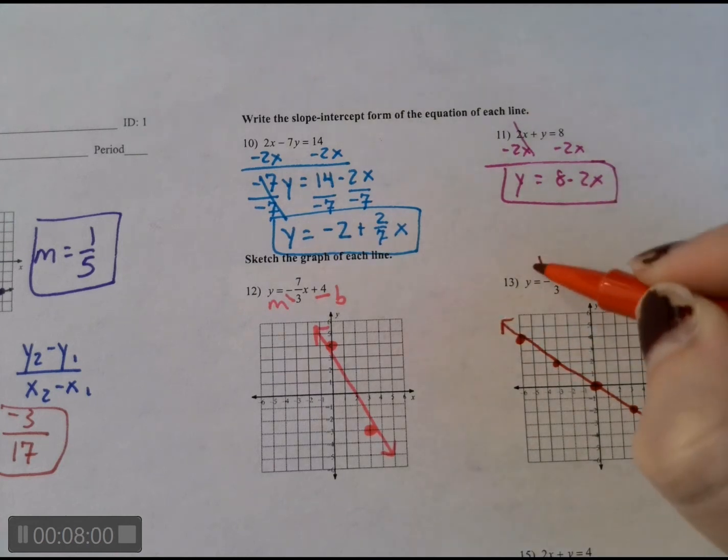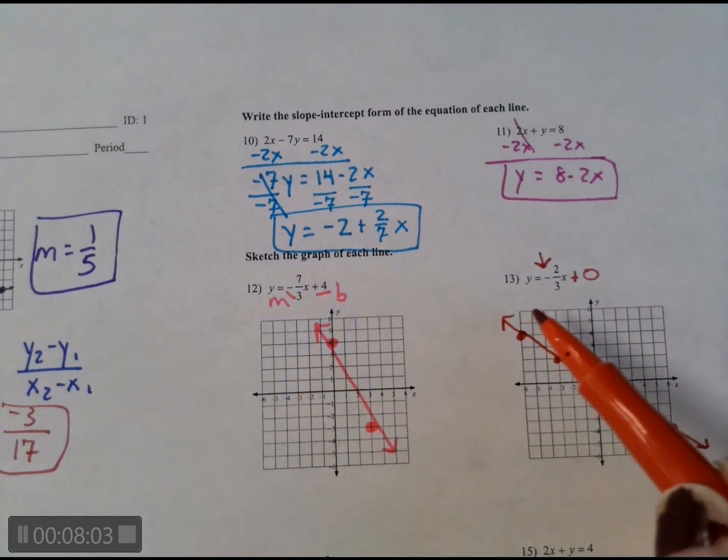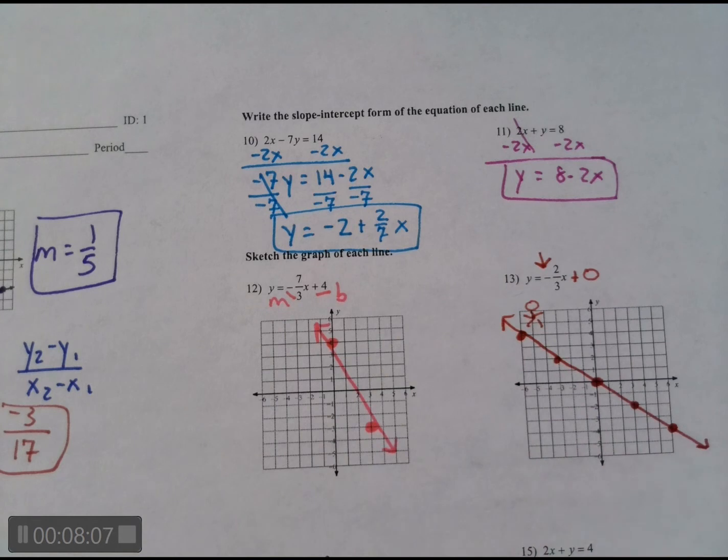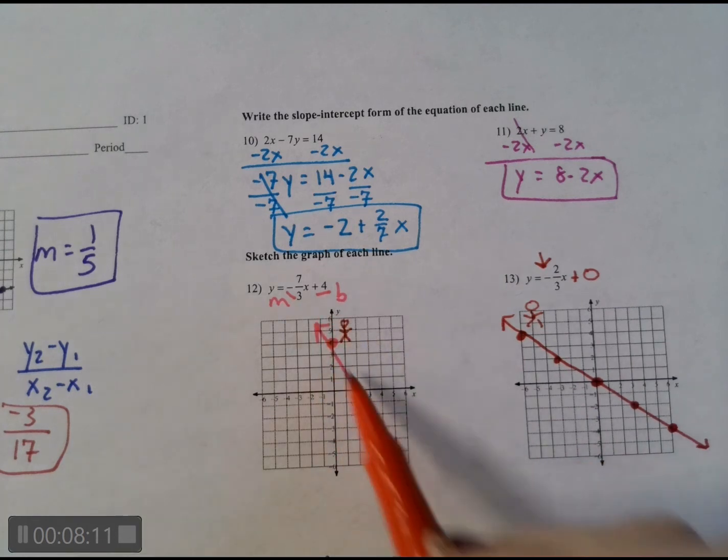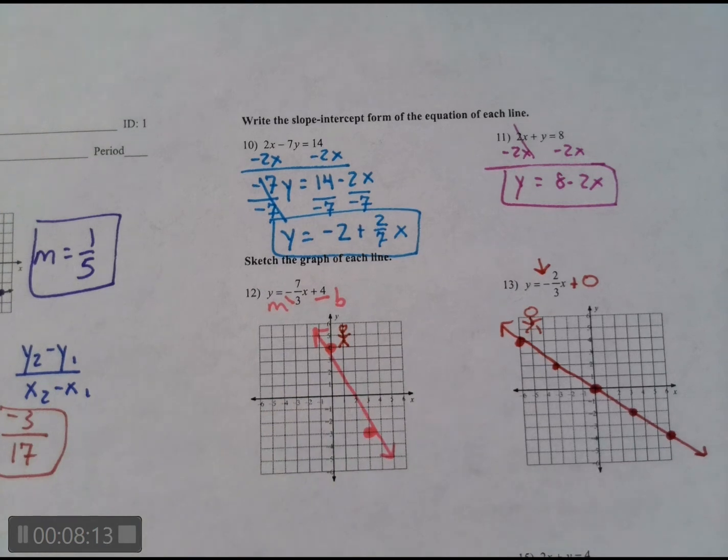Also, since our slope is negative, if we put a little person at the top at our leftmost spot, they should be going down. Okay? Same with over here. Put a little person at the top, they should be going down. Okay? Because on your homeworks, I saw a lot of people putting a positive slope when you had a negative one. Okay? So if you're not sure, draw a little person at your leftmost spot, see which way they would go.